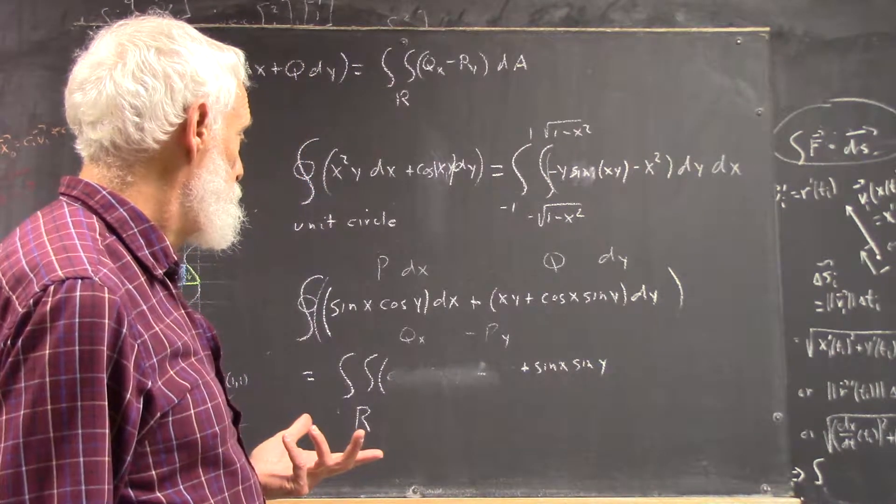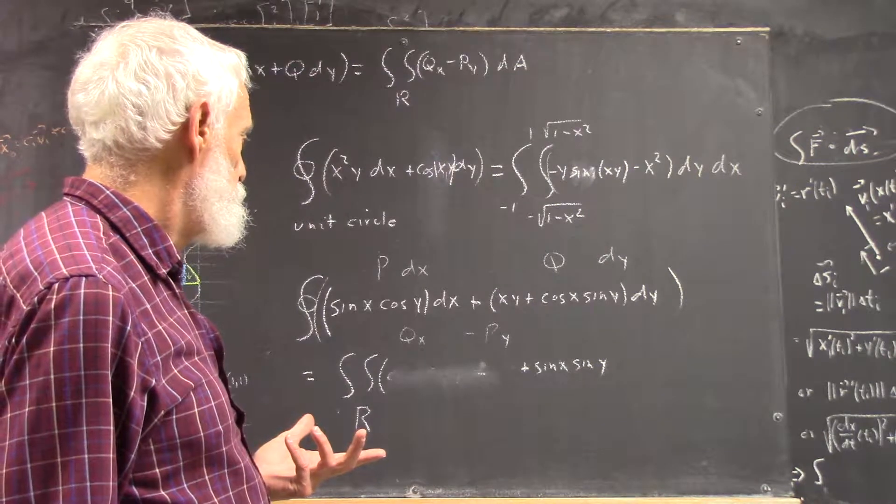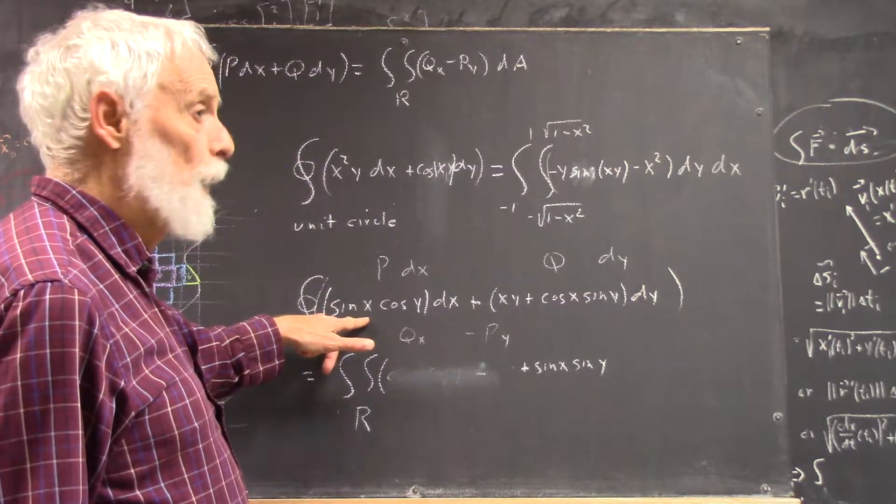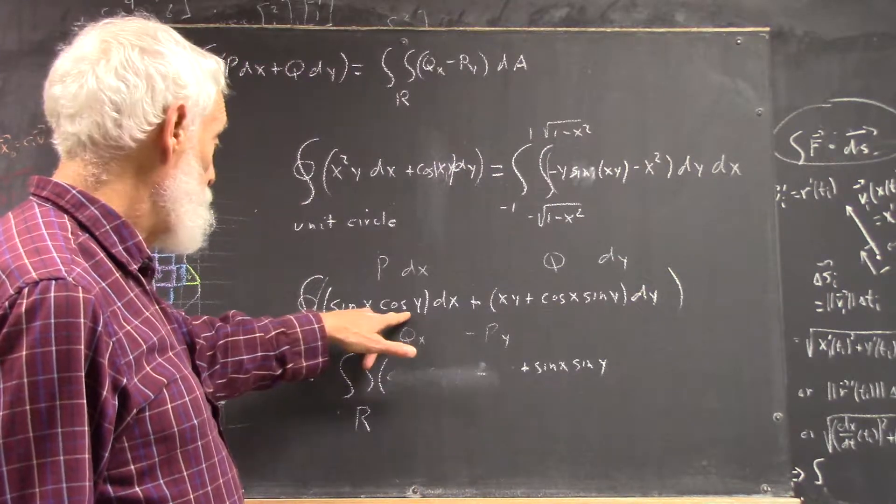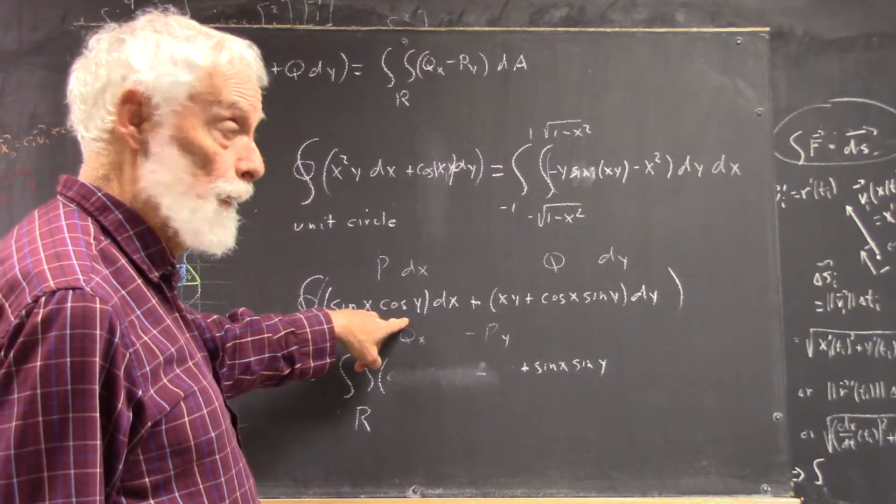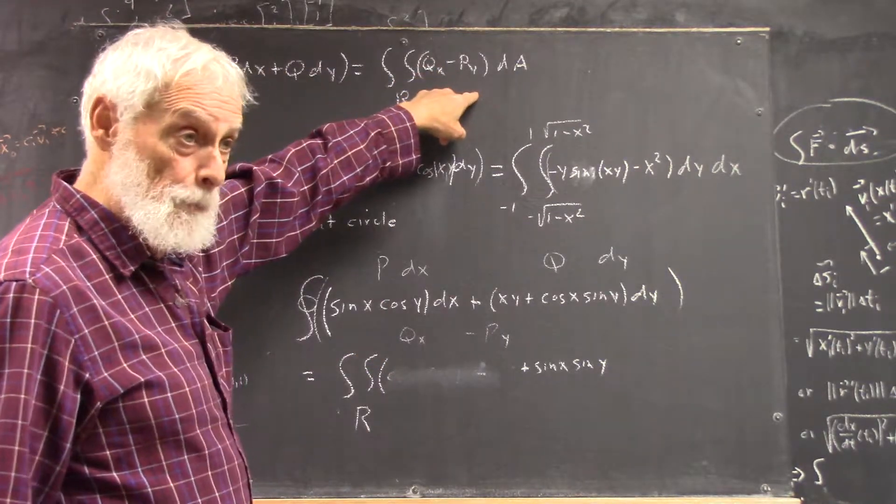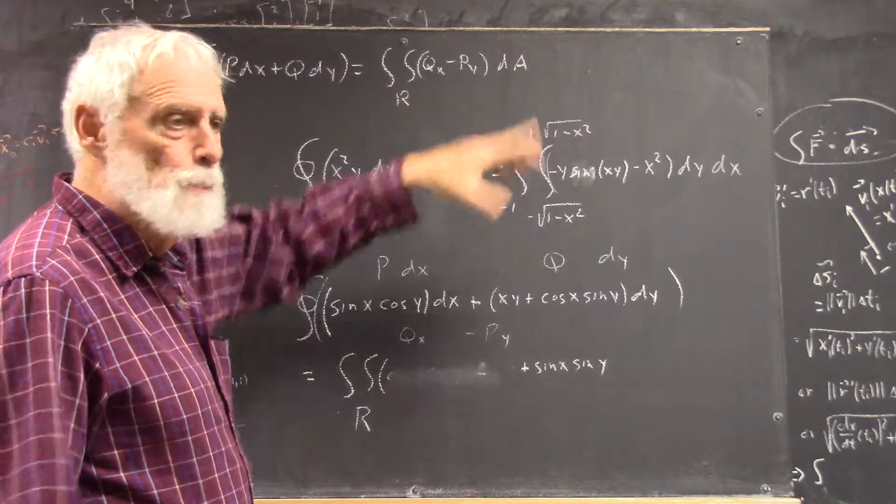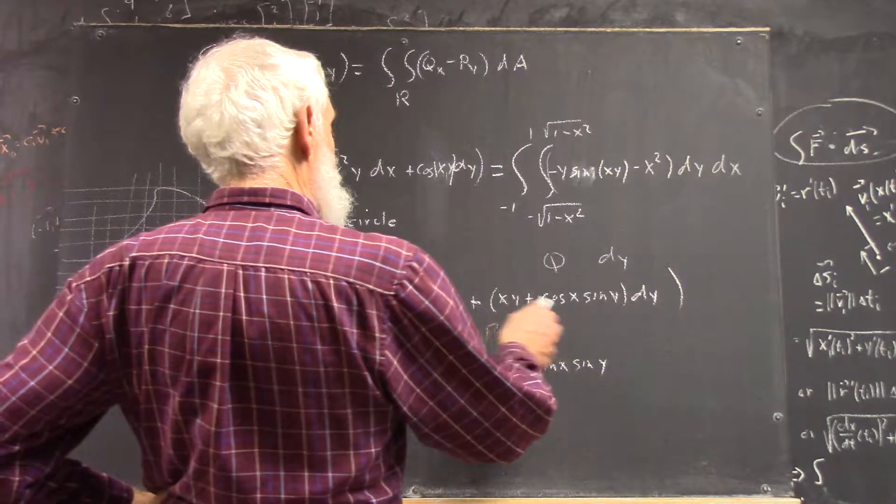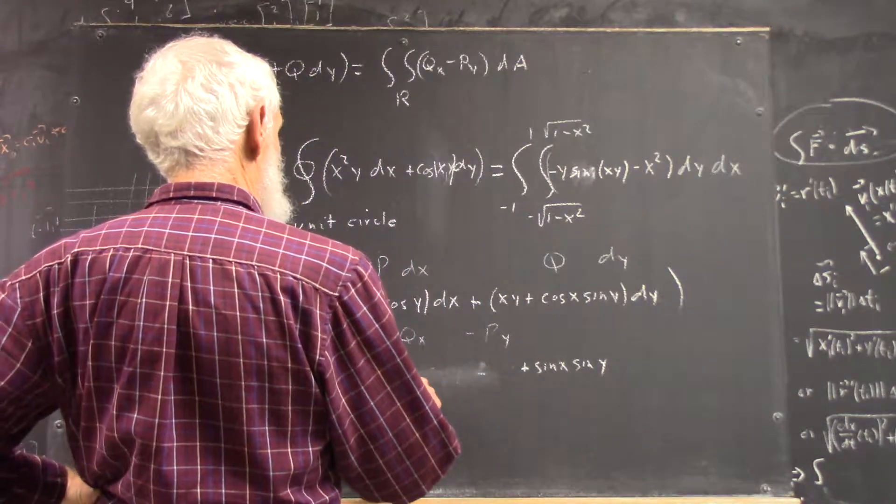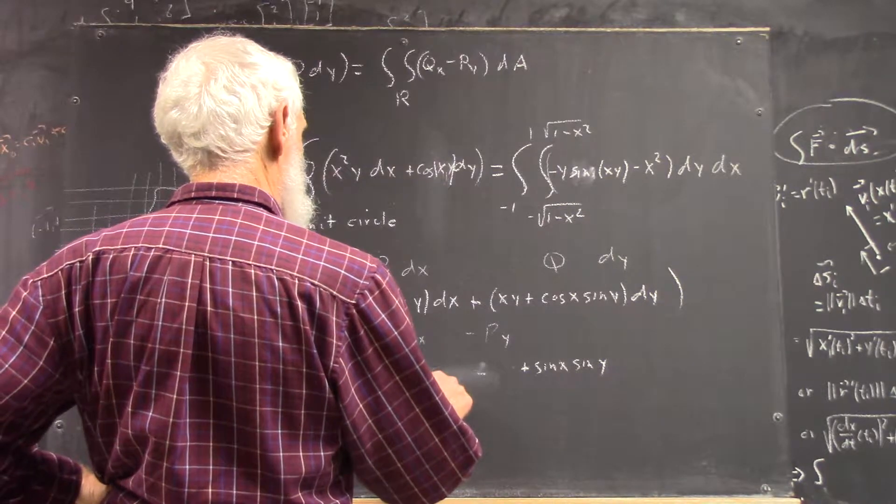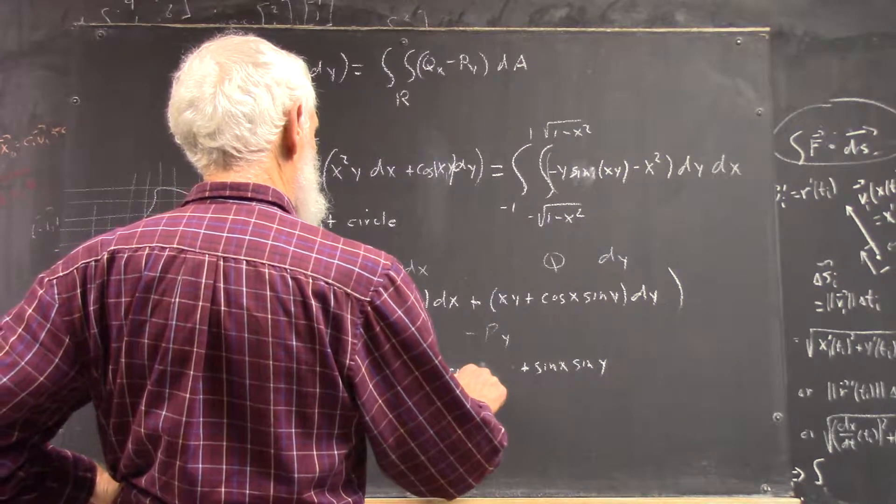Minus... that's Qx, I did Px. The Py is going to be plus sine x sine y. Wait, I'm doing Py, sorry. If that's p, then the only thing you've got a derivative of is a cosine, which is negative of the sine, but then it's negative Py. So it's just bookkeeping, of writing it down and being more careful than I am. And then the x derivative of q is just minus sine x sine y.